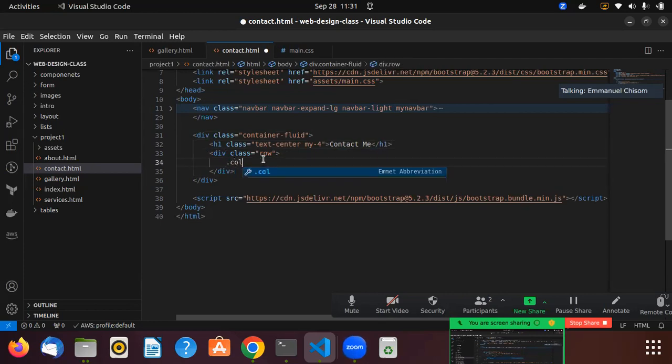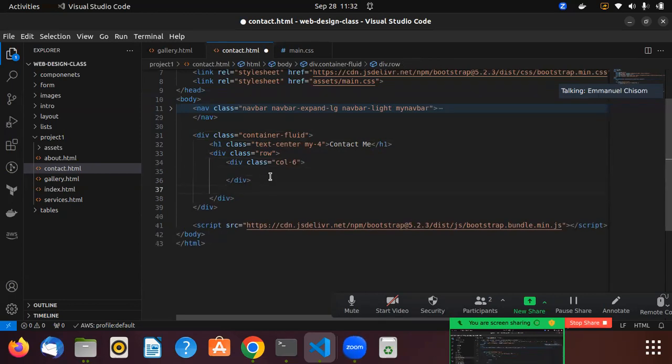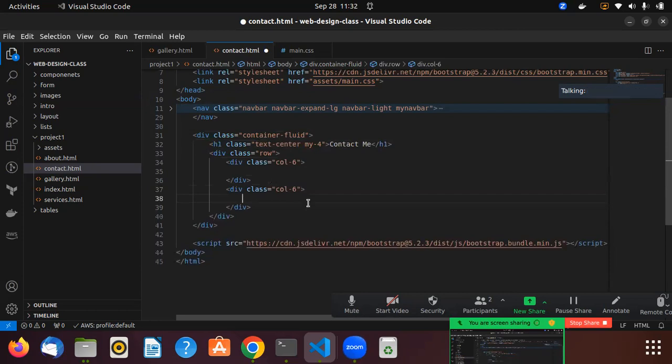Remember, I want to create two columns. So this is column 6. Now you might ask, why didn't I put whether large or medium? If I leave it like this, whether small or extra small, it will turn to 12 by default. If not, it will maintain these two columns.